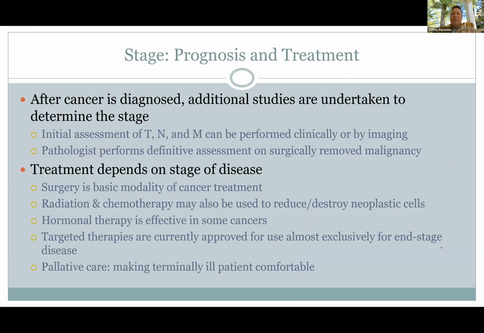Yep, so you get a diagnosis of cancer. Then they're going to take a look at what is the stage, what does the cancer look like, and determine, can it be removed surgically, or what are your options going to be, which are usually chemotherapy or radiation therapy. It depends on the stage of the disease, absolutely. Basically, the best thing is surgery. If you can remove the cancerous cells, you've removed the problem.